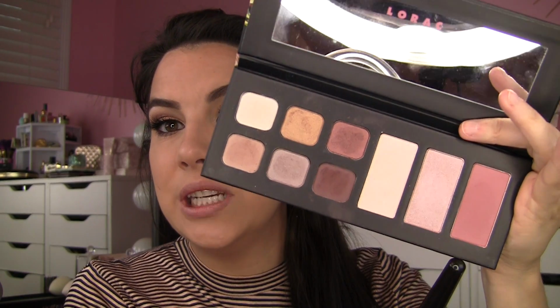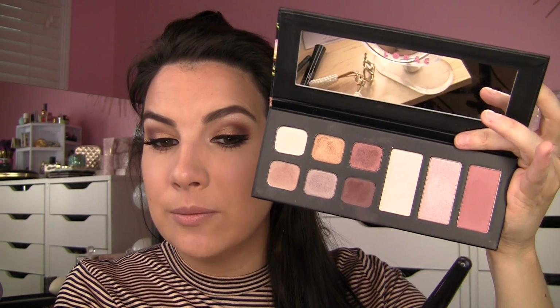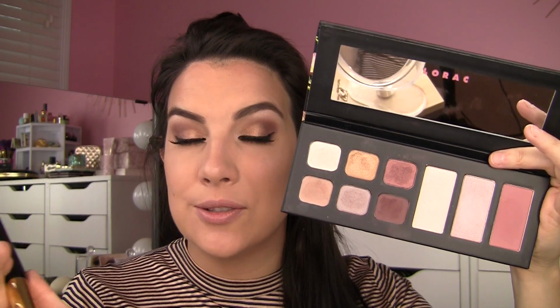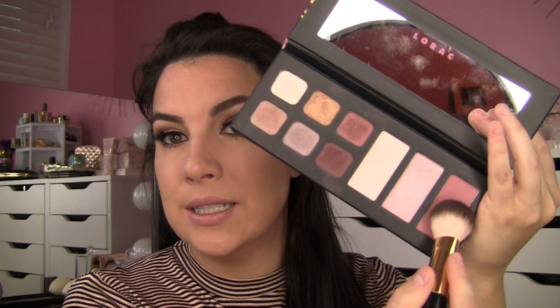Now we're gonna use the cheek side of the palette. And I gotta say, I am a little surprised that they didn't put in a warmer colored, more peachy blush, just looking at all the warmth that's happening with the shadow selection, but it's cool. This is a really pretty shade. It is very pigmented. It's kind of a rosy mauve color. So I'm going to dip into that.